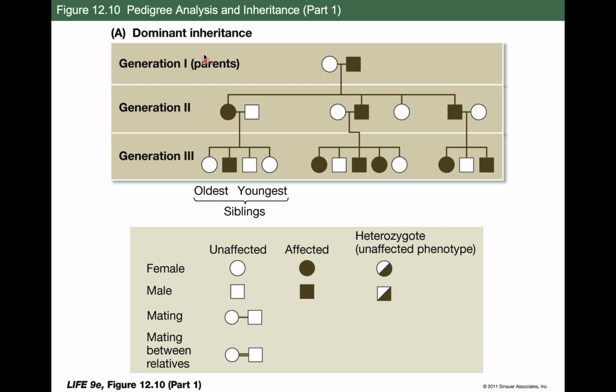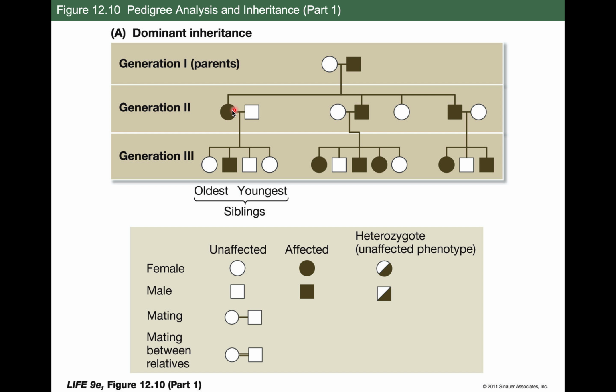And this, as you can see, is an example of dominant inheritance. How do we know? Well, dominant inheritance is characterized by the fact that the trait does not skip generations. It's basically being passed from parent to child, appearing in every generation. So that doesn't mean every person is going to have that trait. So for example, here we've got our generation 1 parents here. The male has the trait, the female doesn't. And if you look at their children, right, 3 of their kids now have that particular trait, but 1 doesn't.